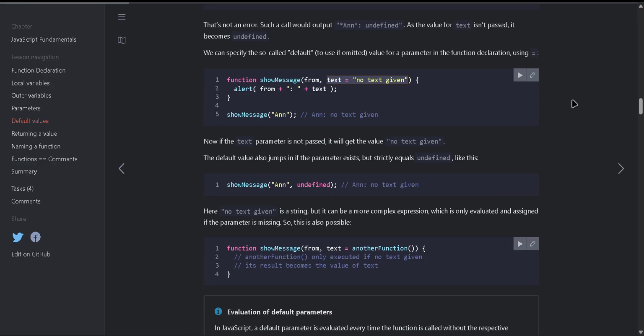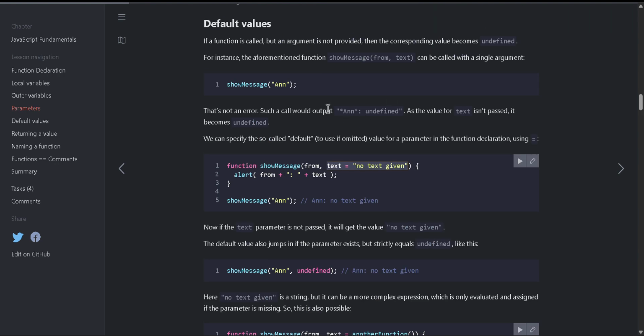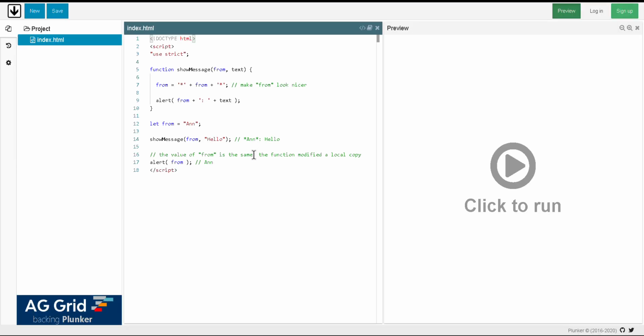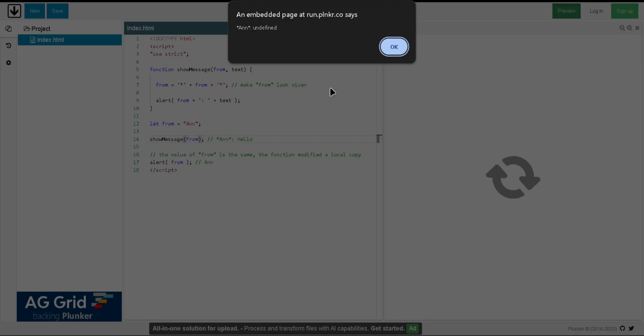Such a call would output "undefined" as the value for text is not passed. I want to test it. Yes, and undefined.